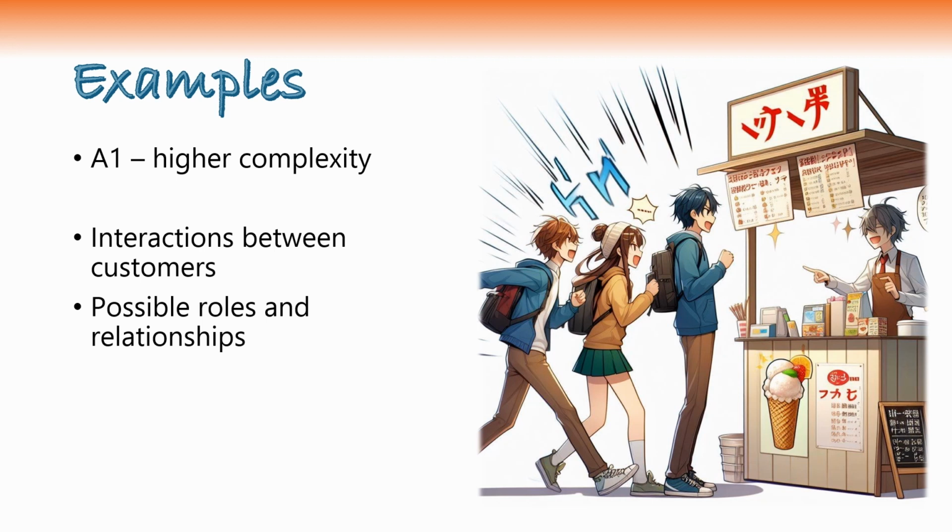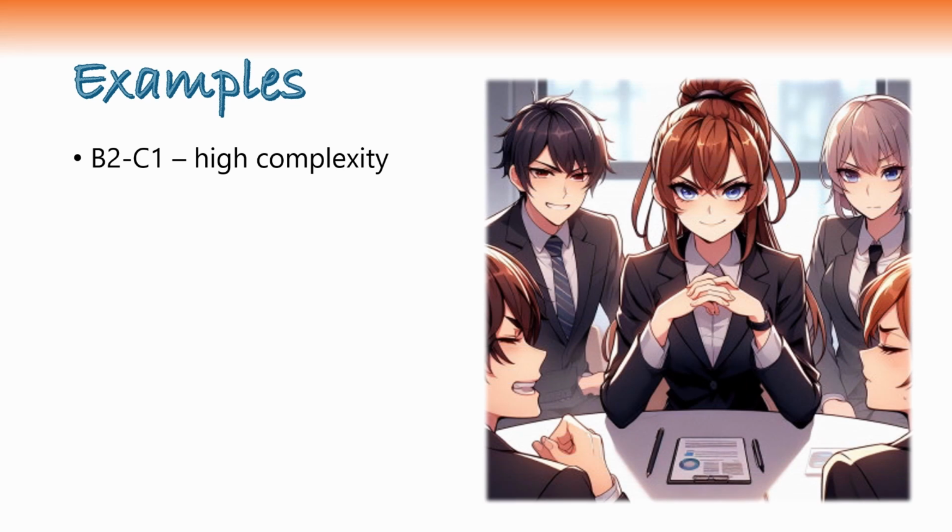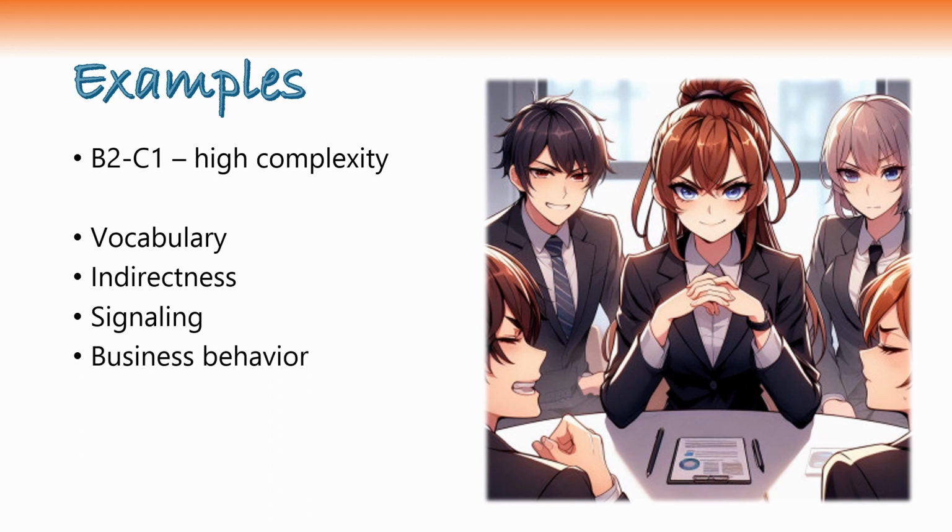Here's another example of a complex interaction from my asynchronous business English course, taught at a B2 to C1 level. This demo focuses on the positioning phase of a decision-making meeting, with the chairman and 5 C-level attendants with diverging opinions about how the company should proceed. In the demo, the students are expected to demonstrate vocabulary of presenting views on business strategy, indirect presentation of opinion. They should react to opinions of the speaker, which I call primary signals, but also to the reactions of others, which I call secondary signals. All this while showing appropriate behavior in a chaired business meeting.